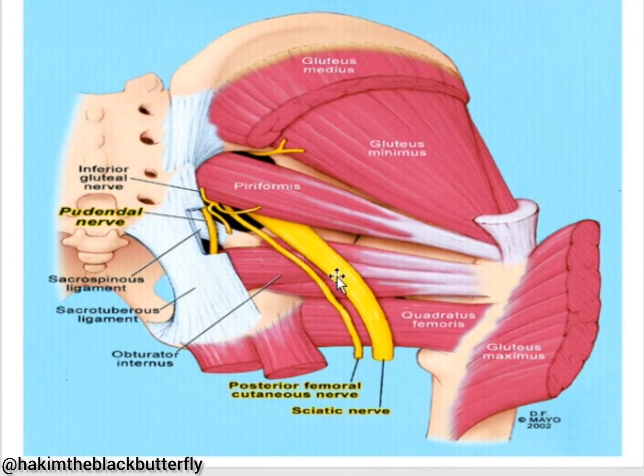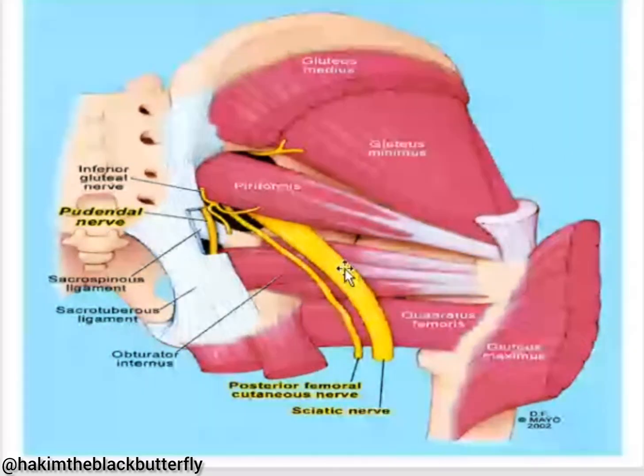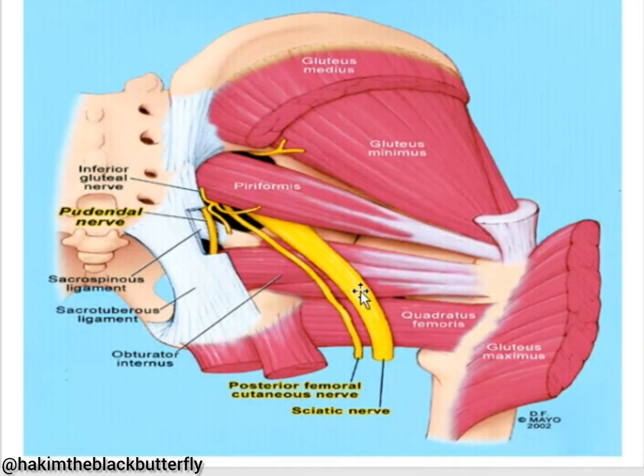The sciatic nerve does not give off any branch in the gluteal region, but it passes through the gluteal region on its way downwards to the thigh, where it is going to be supplying muscles there. But we talk about it because it is a content of the gluteal region. It exits the pelvis from where it is coming from the sacral plexus, passing through the greater sciatic foramen below piriformis. It's a very important nerve. This is the nerve which is injured by intramuscular injections of the gluteal region. So clinicians are trained to know the position of the nerve so that they avoid it.